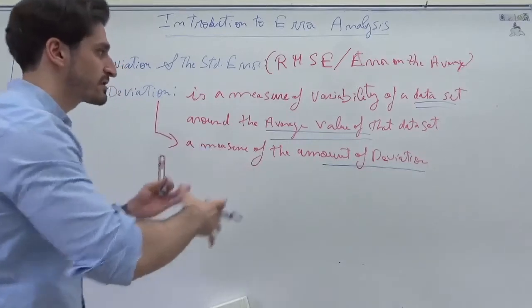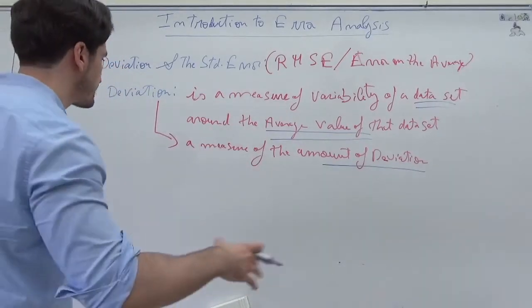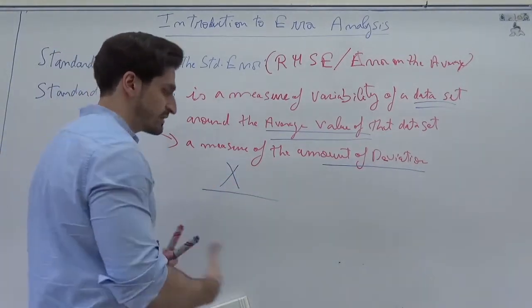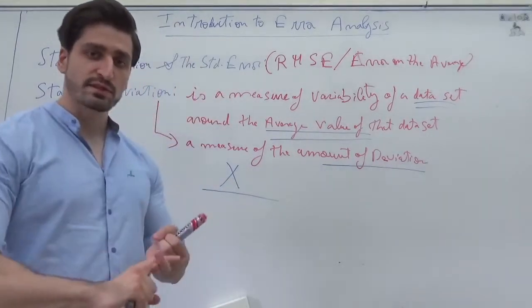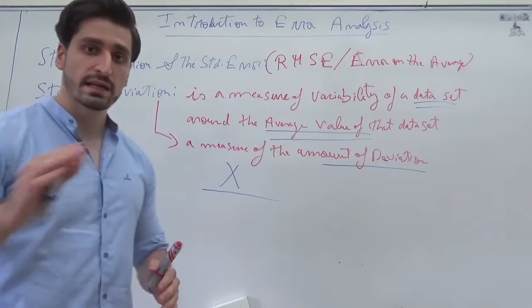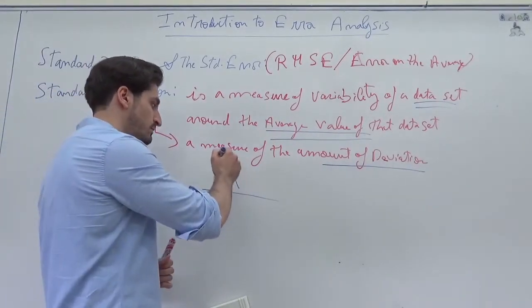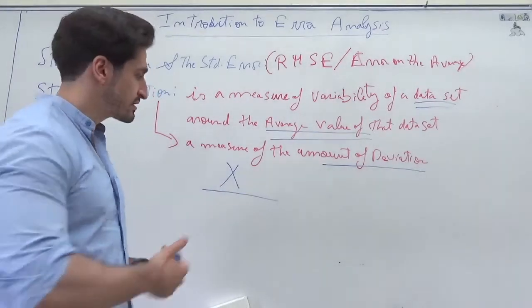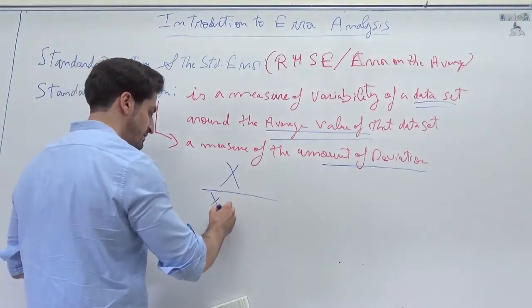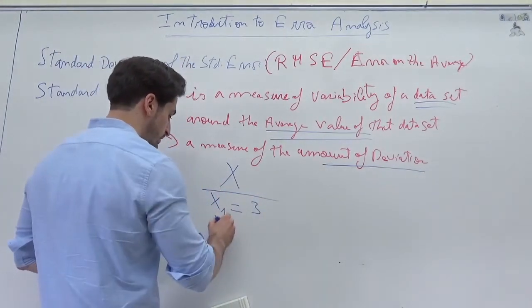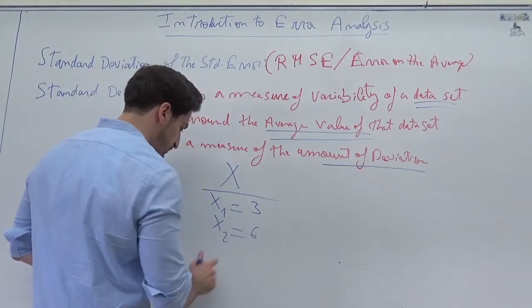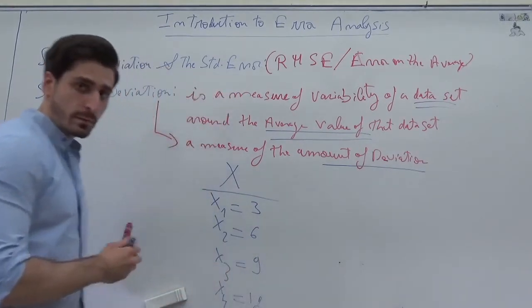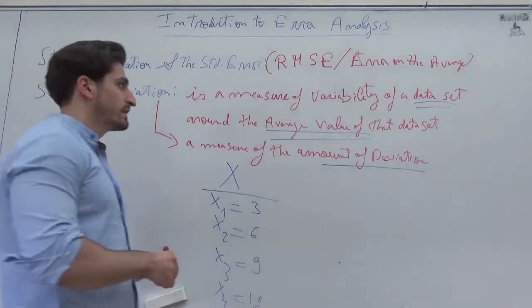In order to answer all of these questions, we are going to begin with a simple example. We consider that we have a certain parameter x. X can be any physical quantity: the speed of light, the speed of sound, volume, pressure, you name it. The purpose is to conduct an experiment on x in order to determine several measurements for it. So let's say you ended up with the following results for x: x1 equal to 3, x2 equal to 6, x3 equal to 9, and x4 equal to 12.